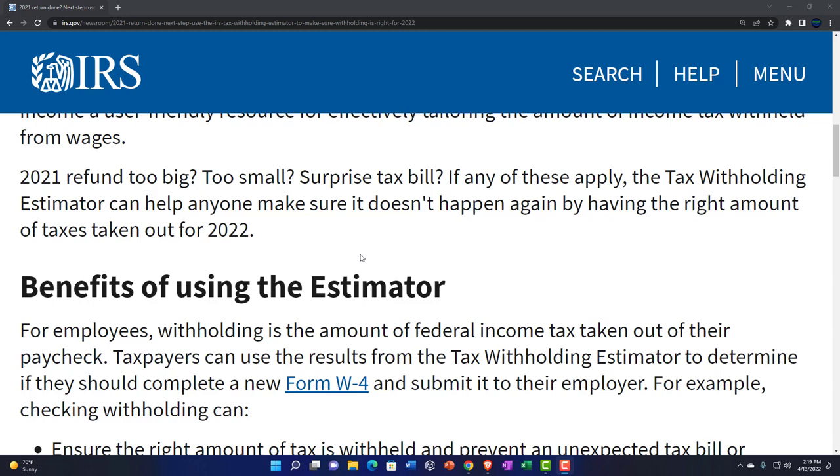Usually, if you look at your last year's taxes for 2021 and you got a huge refund, that's actually not really good. You'd like to get that money during the year when you get your paycheck. A really big refund means you didn't really estimate your taxes properly — it should be a modest refund. If it's too small or if you owed money, that's a problem because you're probably going to owe penalties and interest on top of it. That's why you shoot for a refund. So if that happened, if you owed money or your refund was super big, you want to use the estimator for sure.